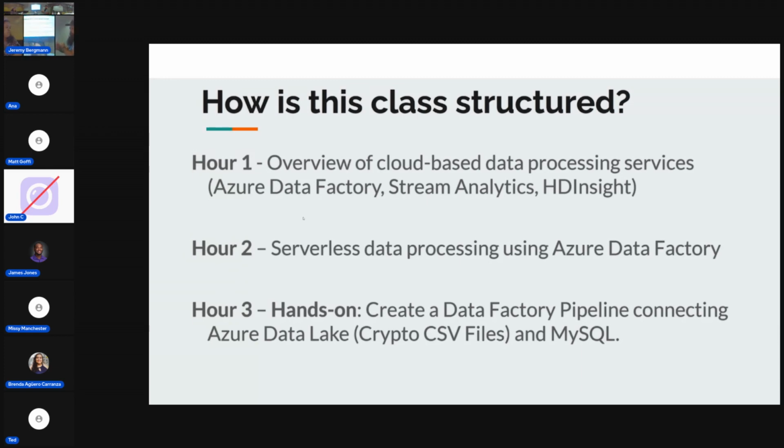Hour 2 will be a deeper dive, is what we'll go into today, serverless data processing using Azure Data Factory. As far as what I use the most out of Azure, Data Factory is probably the service that I use the most. This is really useful for just connecting to different data sources or different REST APIs or different network connections, FTPs. There's all sorts of things that you can connect to through Azure Data Factory, and it helps with the movement and transformation of data.